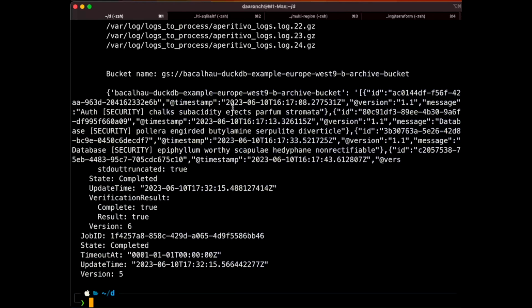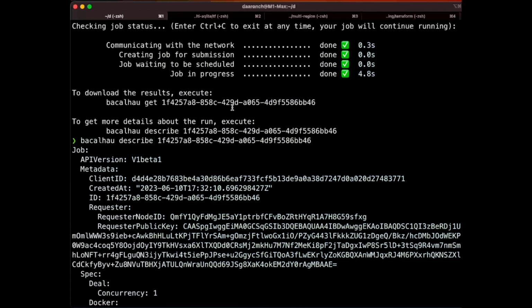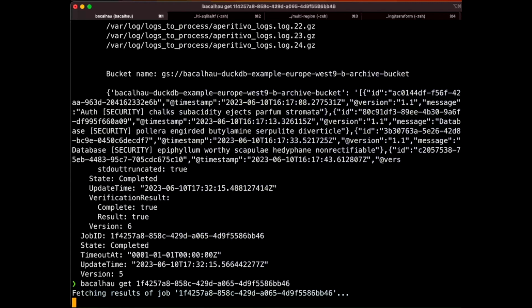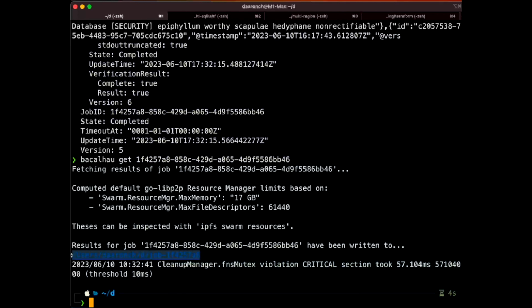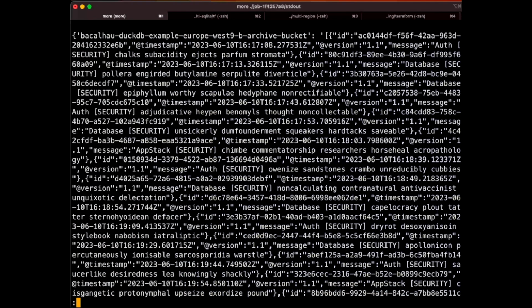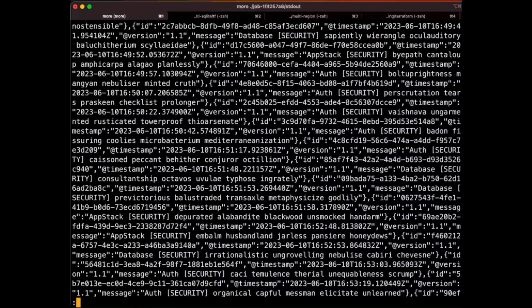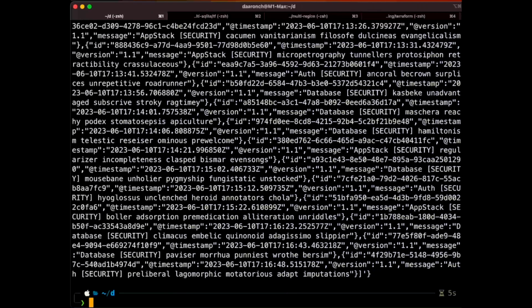If I wanted to get the further details of the job, I can get that same ID and get it, and then I'll download the actual outputs. Here, I downloaded it into my local directory. When I look inside there, you can see I outputted both the standard out, standard error, and any files that were associated. And here's that filtered query with the information inside. Okay, again, very straightforward, not much harder to do than if you were doing it locally.